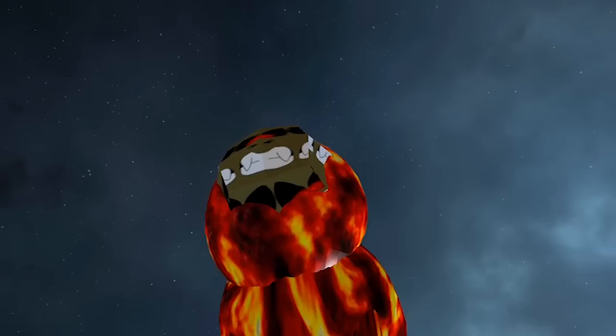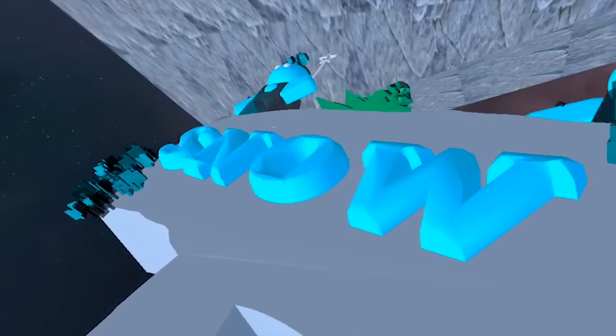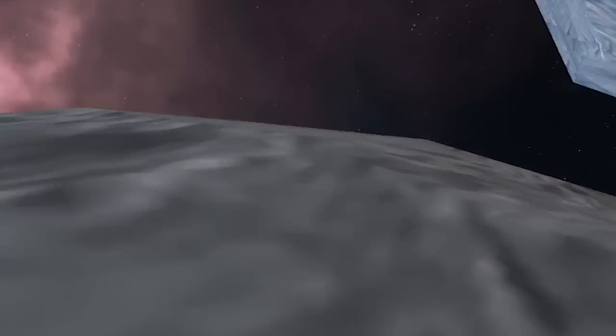What is this? Is this a lava dog? Oh, that's one of his entities with lava texture. This one says snow. I'm not seeing any snow, Frank. And also, jetpacks.